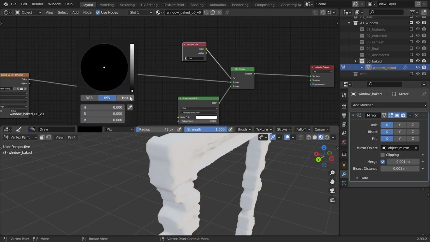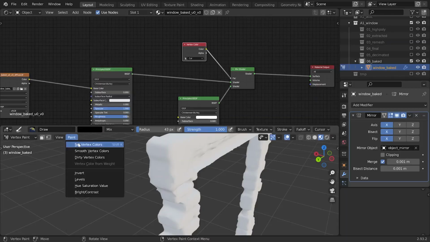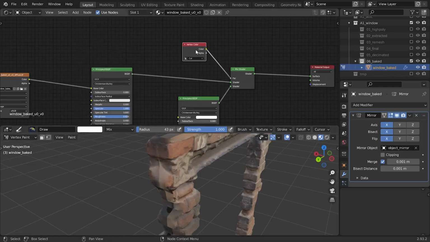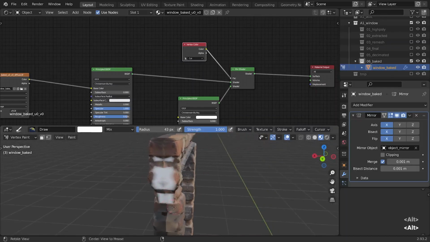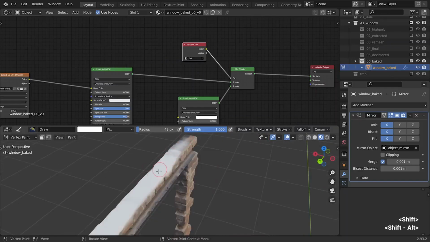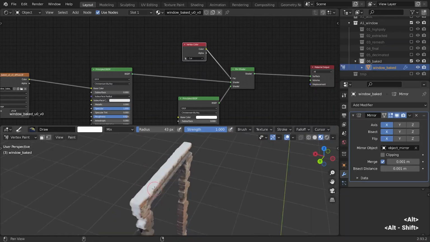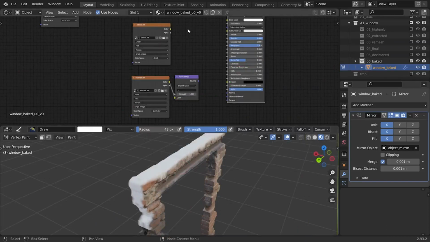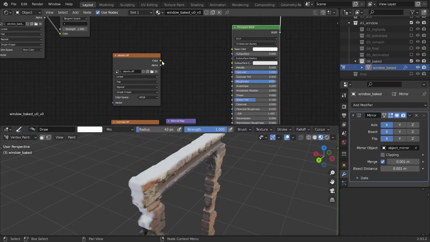Let's bucket fill everything with black though. So it is our base state, meaning no mix at all. And then let's use the white color to reveal the second material. Right now we don't use the real second material, obviously. For debug purposes we have chosen the pure color, just to see what we are doing, I guess. And once the vertex mask has been painted, let's replace the proxy material with the real one.